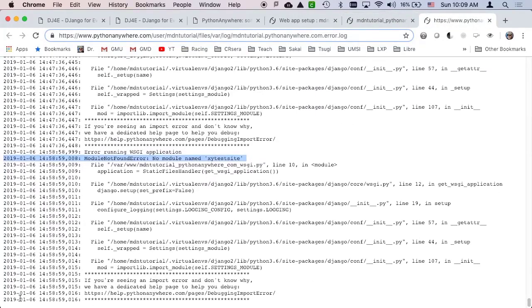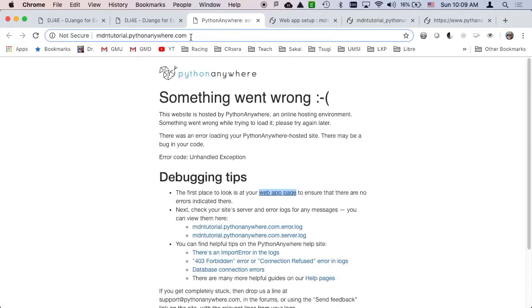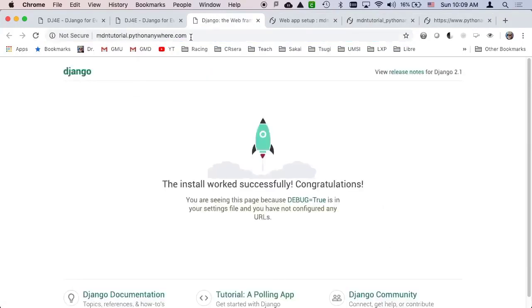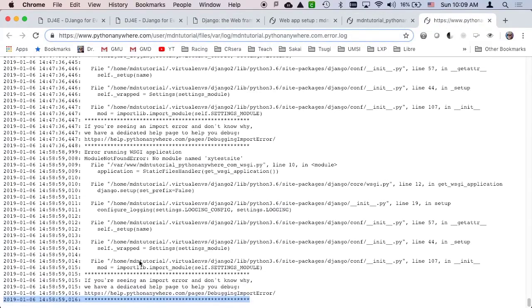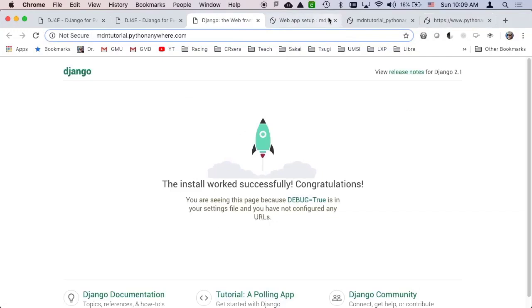that we had this. And so look at this, see this date, 1458 on January 6th. So now what I'm going to do is I'm going to come over to here, and I'm going to hit refresh, and let's hope this time it worked. And so we're not going to see an error because there was no error. So we got no more errors, and so it worked, okay? And so that's the idea.